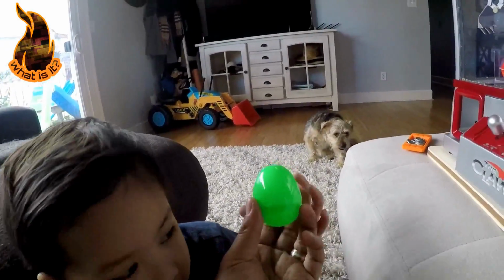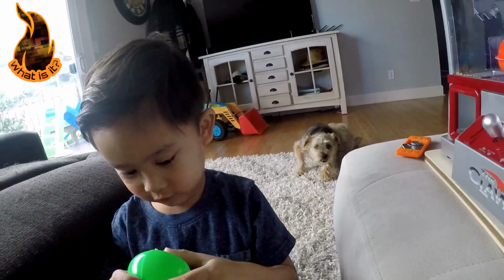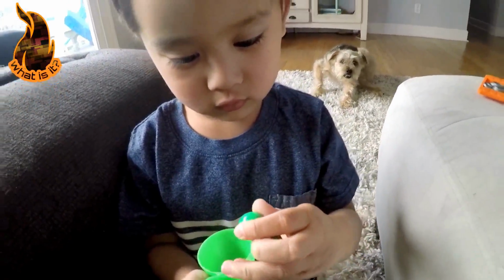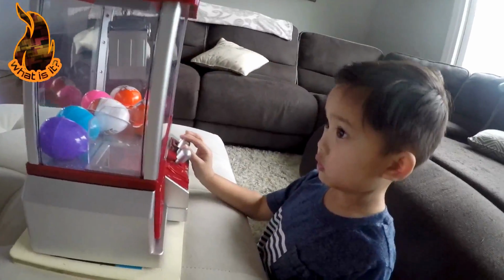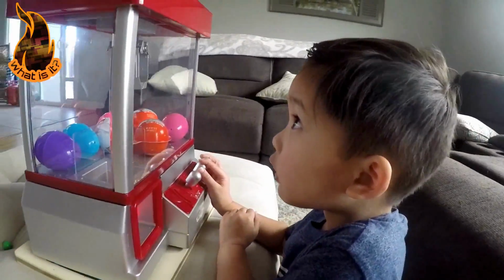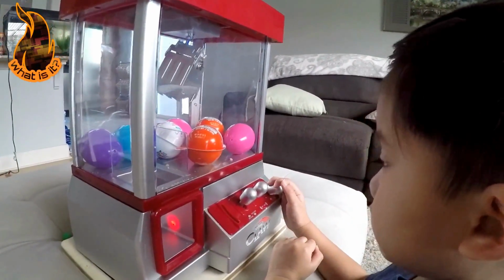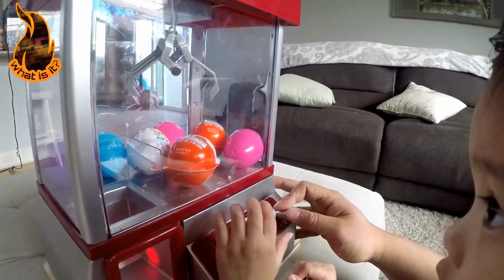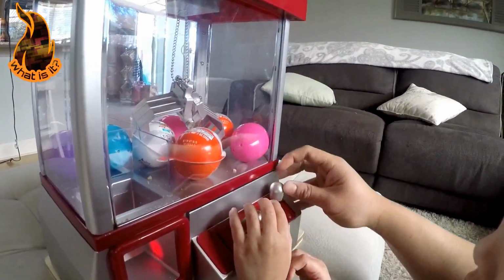What's inside the green egg? It's a green gumball! Cookie. Which one are you gonna get? Whoa. All the way down, all the way down. I ain't gonna get one.